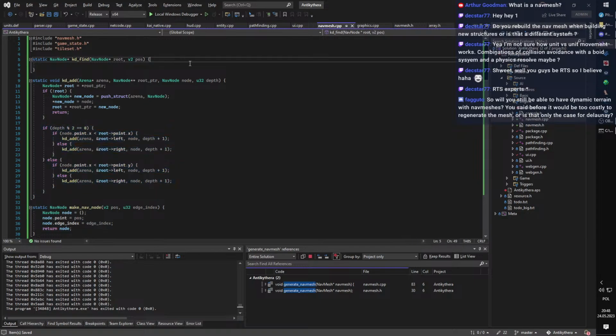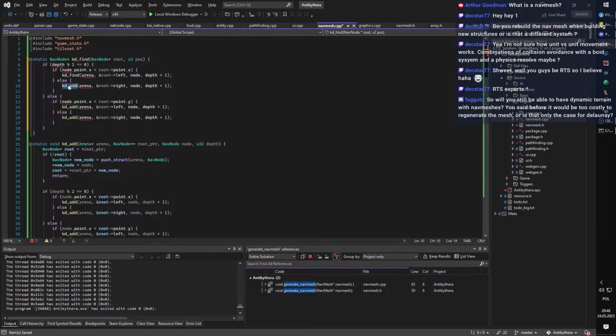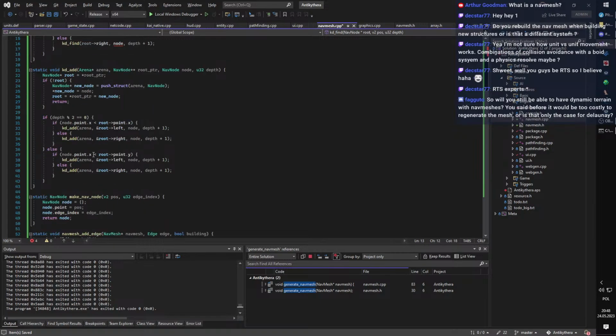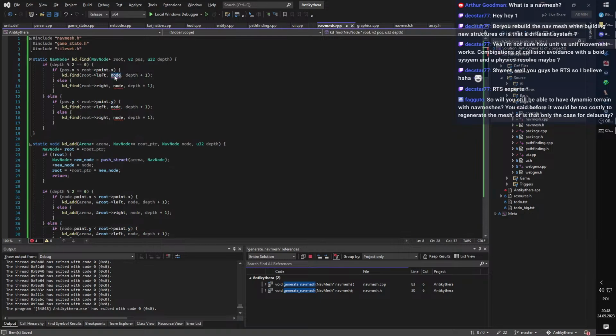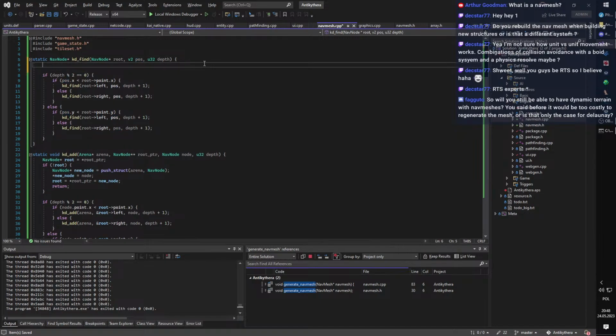Now for traversing we do the same, we just say KD find. Say root left, root right. Okay, now this is pause and node. And now if.